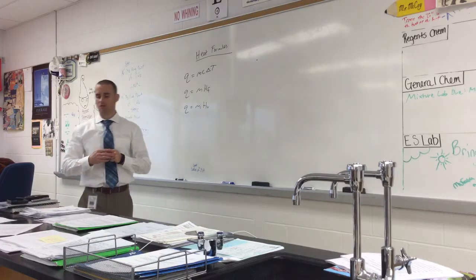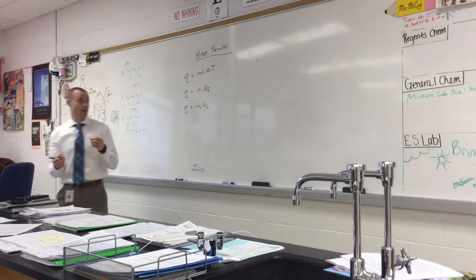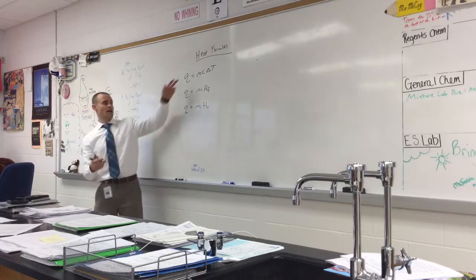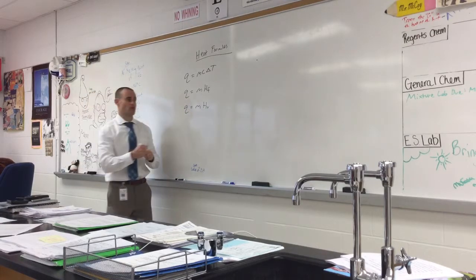So why does this exist? In chemistry, sometimes we want to know how much heat it takes to heat something, or how much heat it loses when it cools down. So that's why these exist, but there's 3 different equations for 3 different scenarios. So I'm going to tell you what they are.